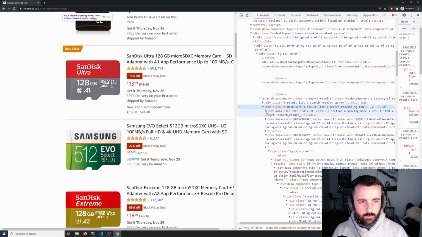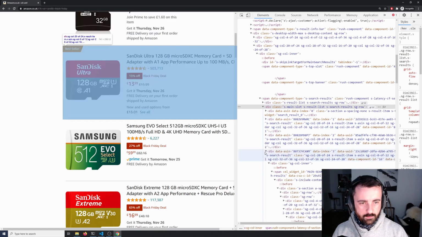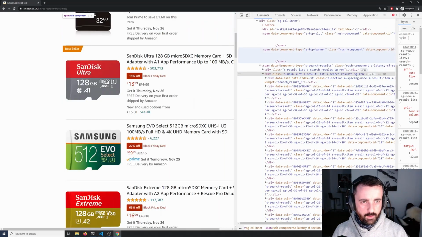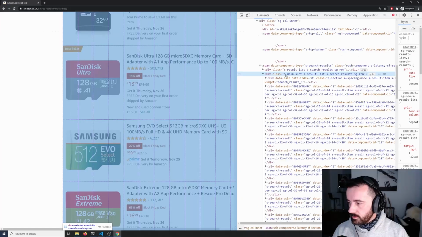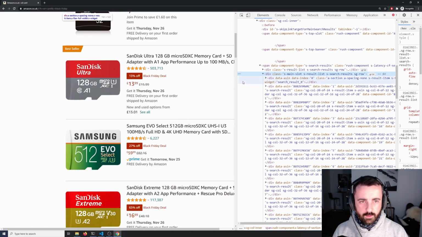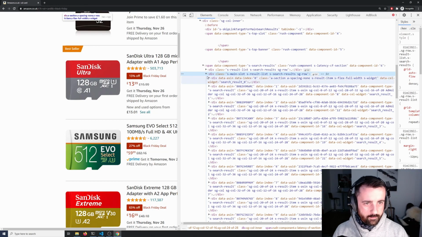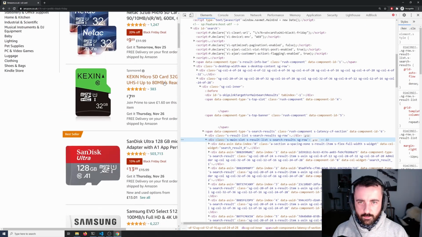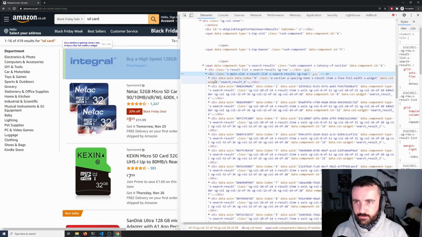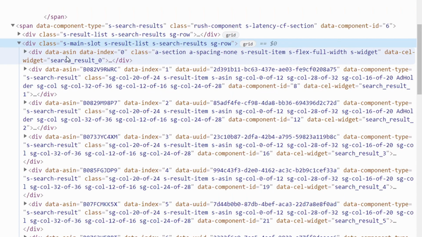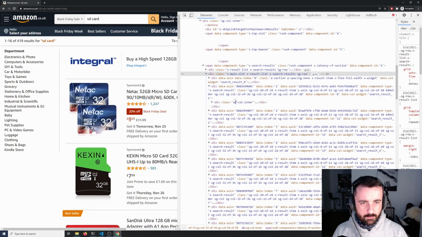Okay, so if I close these ones down, we can see that we have a div that highlights everything. This is basically where all the products are. So we can go ahead and find this div to get the products out. Let's have a look at this a bit further, see what's under here. Okay, so there's that one. And if we scroll back up to the top, we can get the first result here. We can see that this first thing actually isn't a product, so maybe we want to go a bit further down. So I'm going to go into this one and see what comes up next.